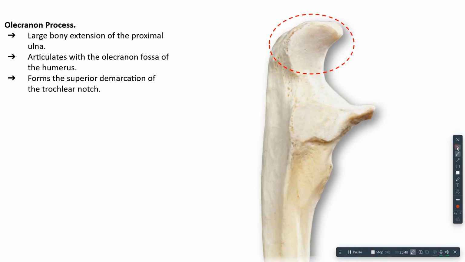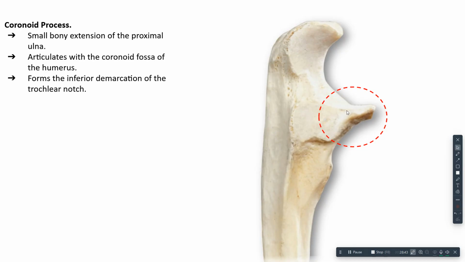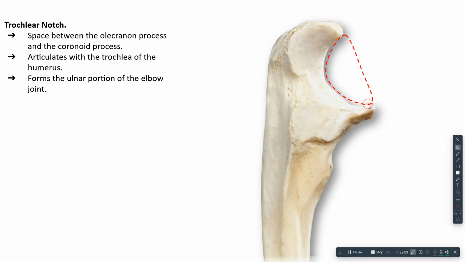All right, hopefully you copy down that picture of me. The lower process in the wrench-like end of my ulna is called the coronoid process. Hey, we had a coronoid process on the mandible, didn't we? This one is going to articulate with a little coronoid fossa on the humerus. We didn't actually mention that, but that's okay. And these two processes help form my trochlear notch. This is the trochlear notch, this space here. So here is my coronoid process, here is my olecranon process, and that space between them is the trochlear notch.